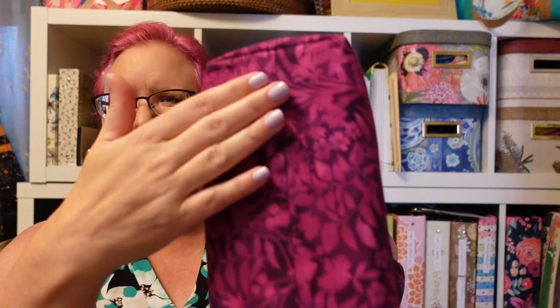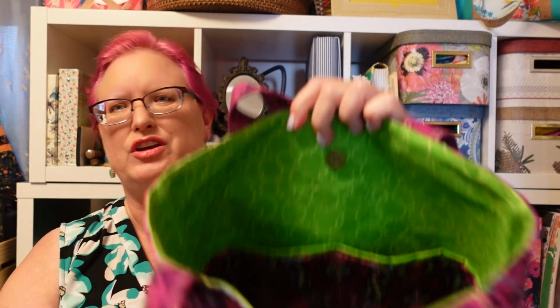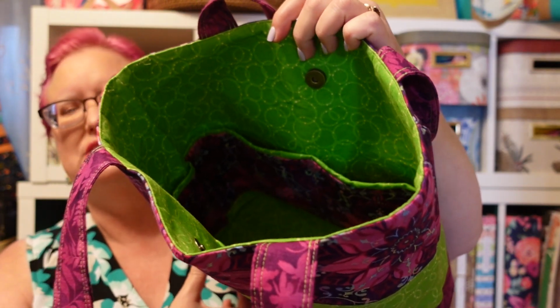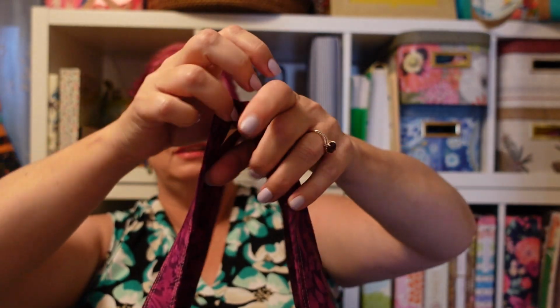So let's take a look at my first bag. This is the very first bag I ever made. It's got a Peltex bottom. In fact, we can do the same thing we did last week with the extra lines of stitching on here if you would like. It's basically 3 stripes, and then you take one of the fabrics for the inside, and then it's got these slip pockets which are very similar to what we did with the project bags. And then it's got a magnetic snap. I have since lengthened the handles because these handles fall right there. It's way too close. So I added a little length to the handles on the second one that I made that I used as a choir bag. Fun, fun.